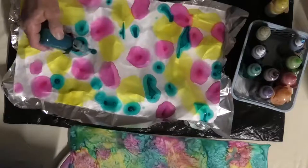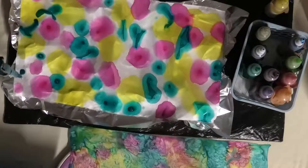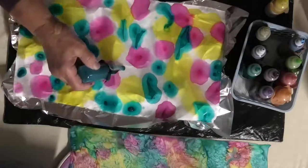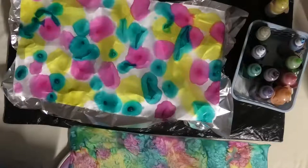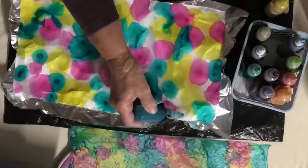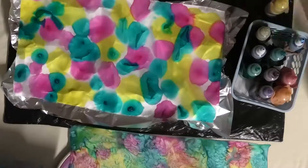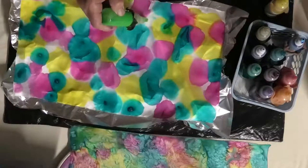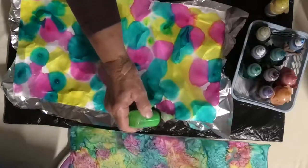Now we can start to see those colours really dribbling around. This is the exciting bit. But I've got to remember that I'm working with liquid radiance. If I were working with dyes and I put too much in, the excess would actually come out in the steaming, the rinsing and all the processing that I would have had to do back then. But with liquid radiance, when it's dry, it's stable. We've got to remember that with everything we do. And if I put too much in, the excess will make this end up stiff and dull and ugly.